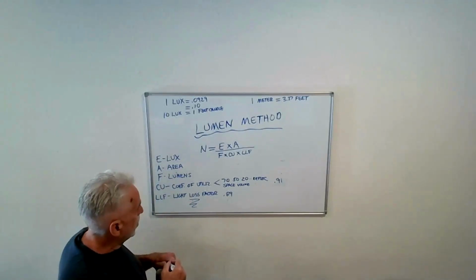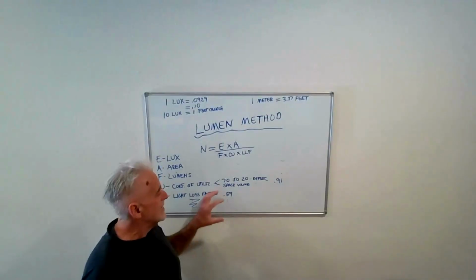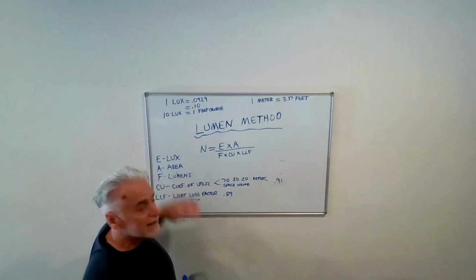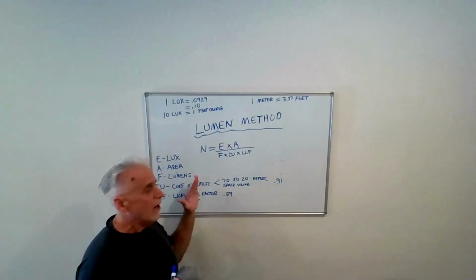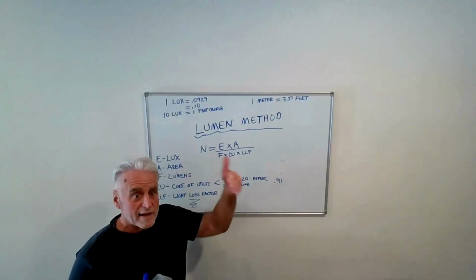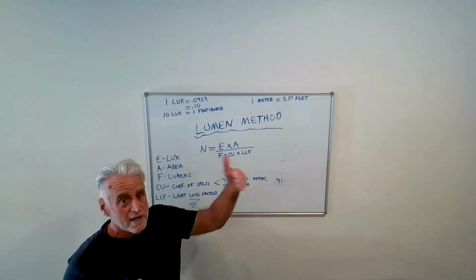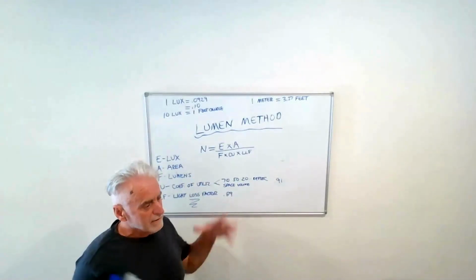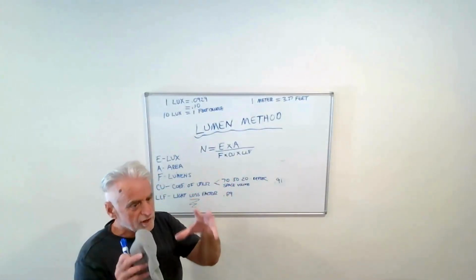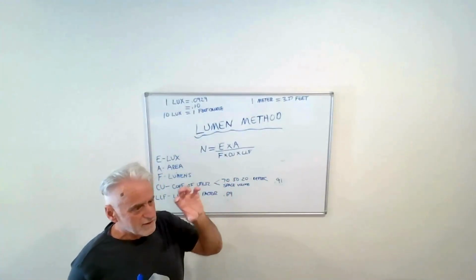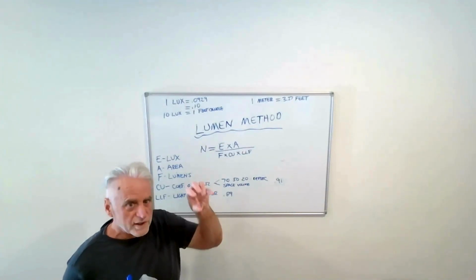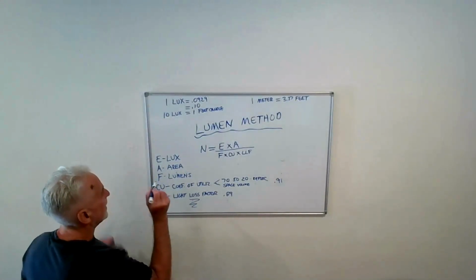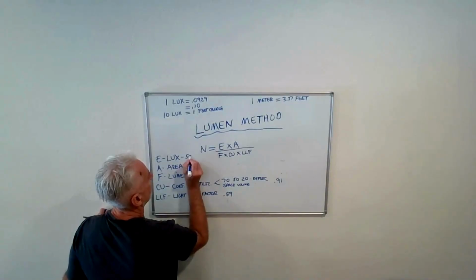We're always designing for maintained light levels, not initial, not what's going to come out of the gates and be super cool and super bright, but what's the space going to be like when I come back in 5 years, when I come back in 10 years, when I'm going through normal lamp changes and stuff. We take into account what kind of dirt and those factors that are ultimately trying to reduce that light output. All right, for this exercise, our lux is going to be 500.